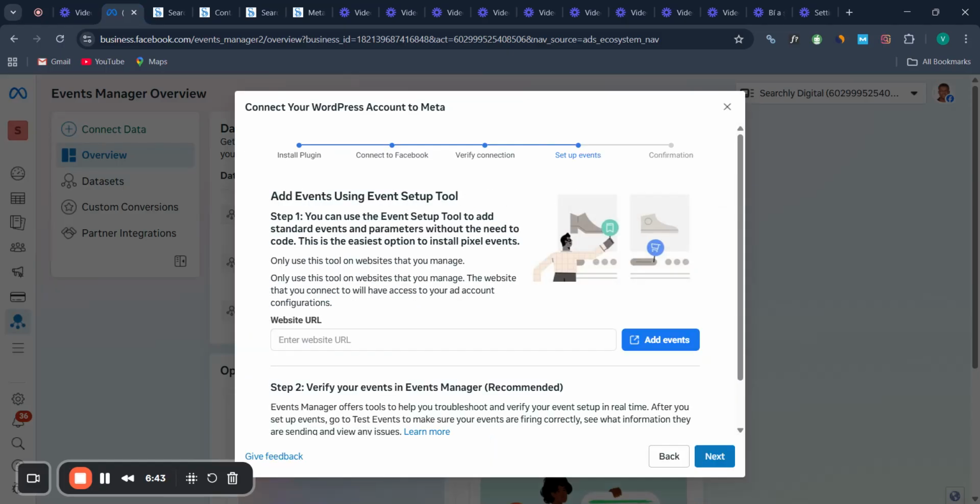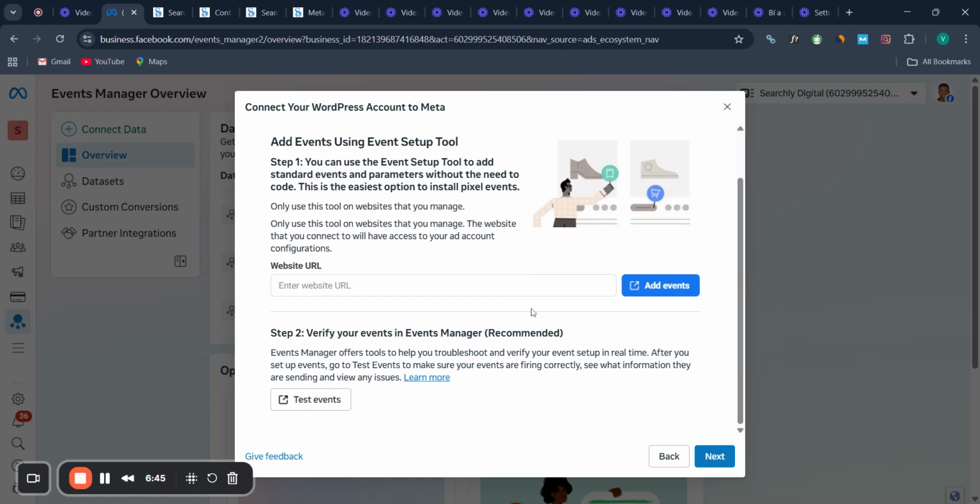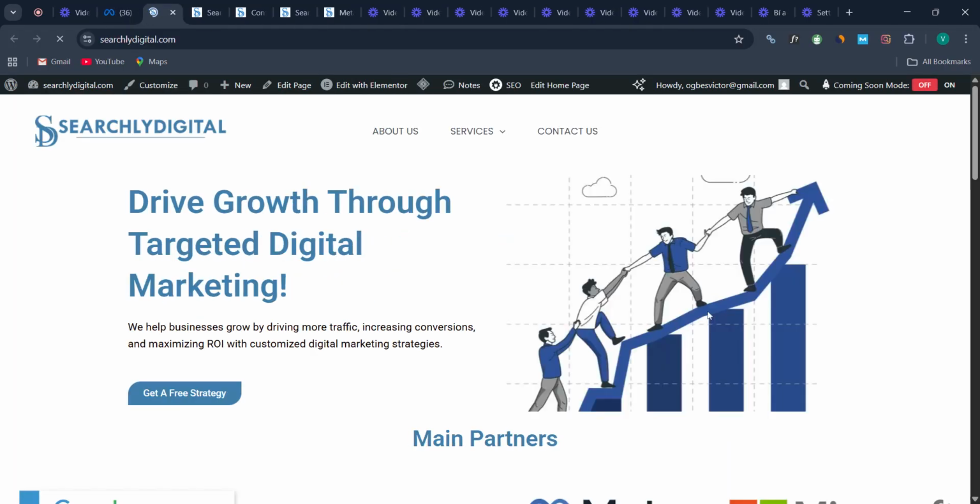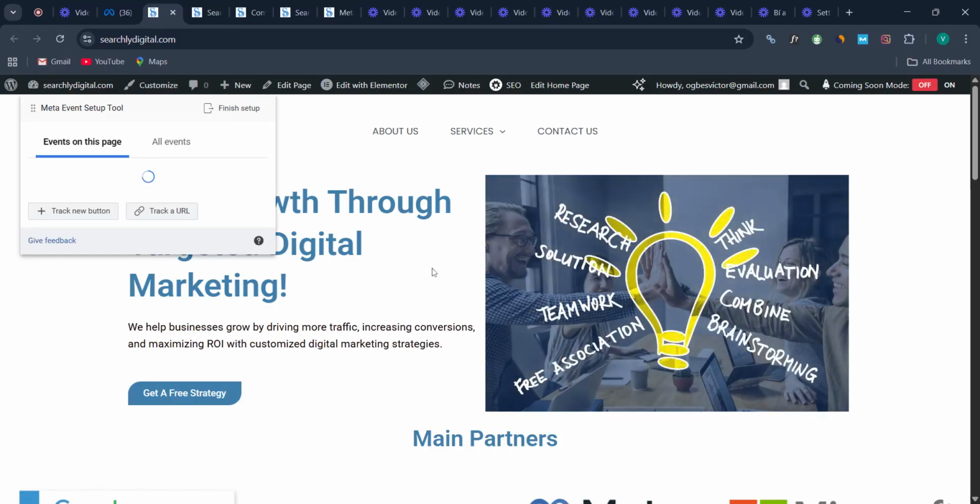After clicking on next, I will do the same thing. I'm going to paste my URL again, and I'll click on add event. You see my website is loading. Now you click on what you want Meta to track.